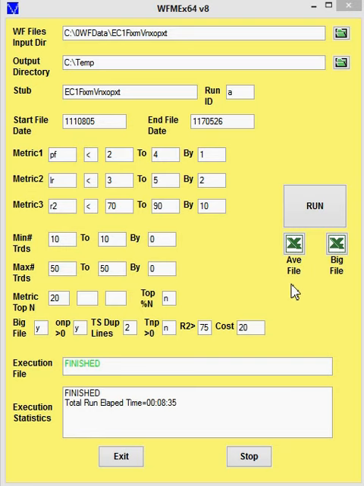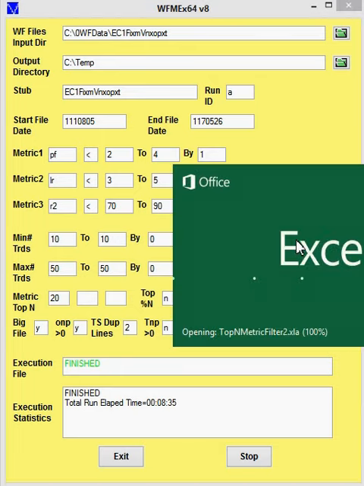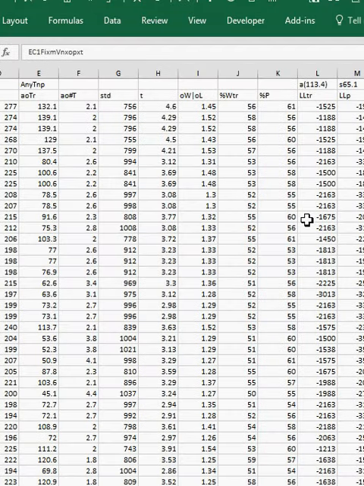It also depends on how fast your CPU is, how many other things you have running, etc., etc. Anyway, when you click on the average file icon, Excel immediately opens up.